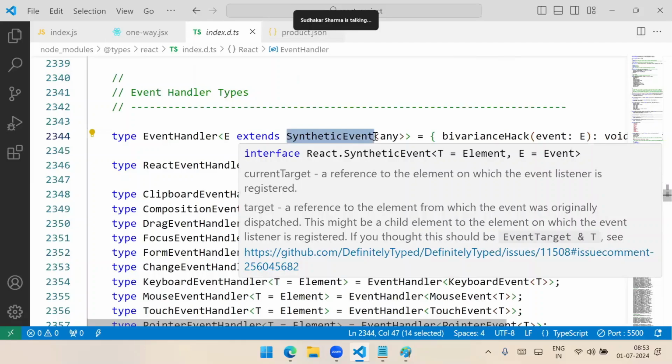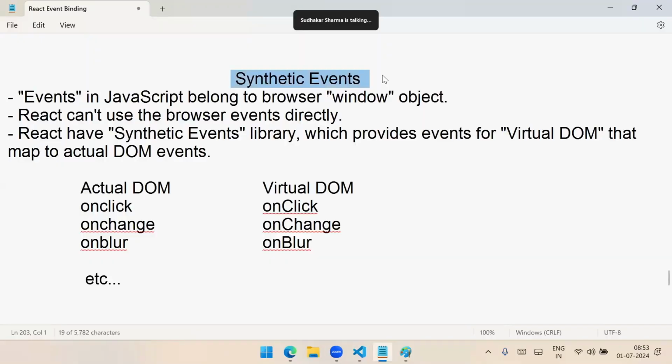JavaScript events are directly browser events. React events are not browser events. They are synthetic events. So in React, whatever you use are synthetic events. In synthetic events, some rules change, meaning some syntaxes will change. They are not like JavaScript browser events. Small change, almost everything is the same. Only 5% changes in synthetic events. Those you need to know.